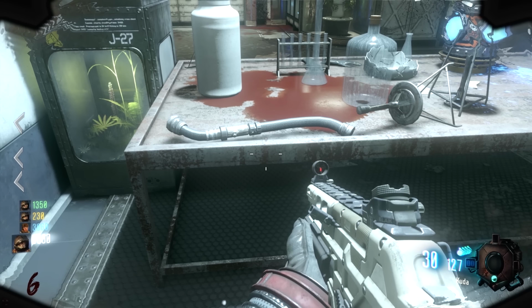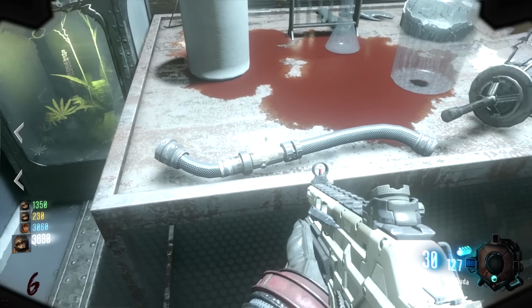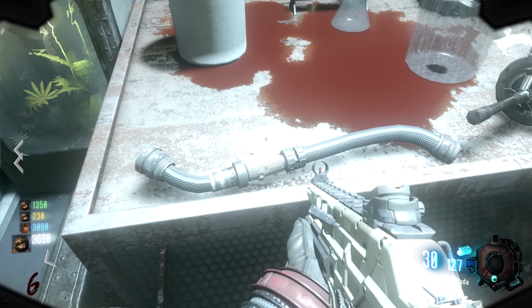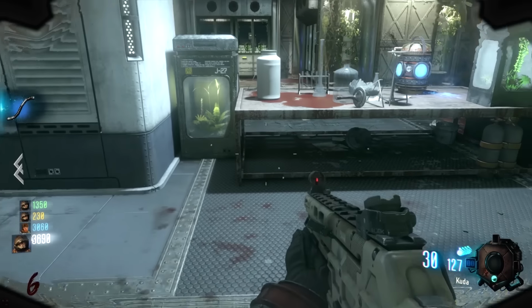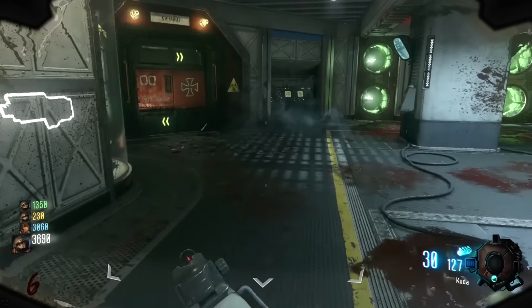Here is a bit of gameplay of me finding it in my game on a desk. This is a spawn that used to be on the floor and now is on a desk. So just be wary that they've slightly changed the positions of these things, but if you check the description and check the video I'm about to show you, you should be fine.